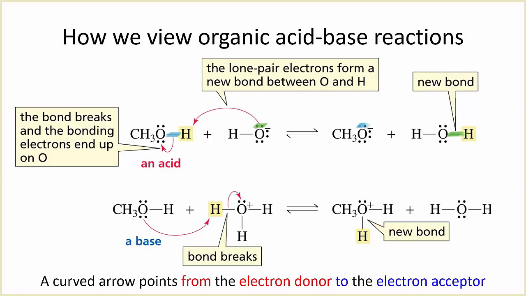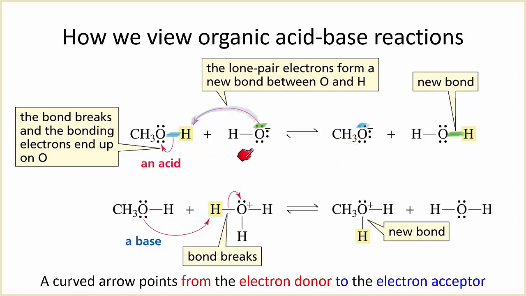And when we draw these arrows, we always start the arrow on a pair of electrons. So the arrow starts on a pair of electrons. It ends up on an atom, and when it does that, it forms the new bond. When a bond breaks, we draw an arrow from the electrons that are the bond back to the atom where the electrons are going to be residing after that bond breaks. So that's why we have them over here.